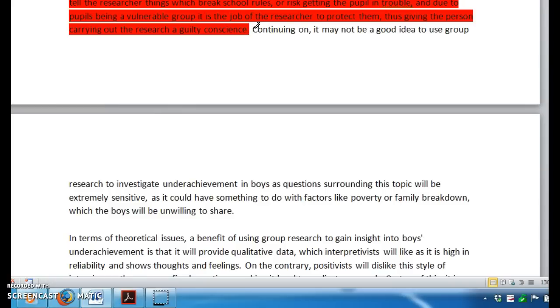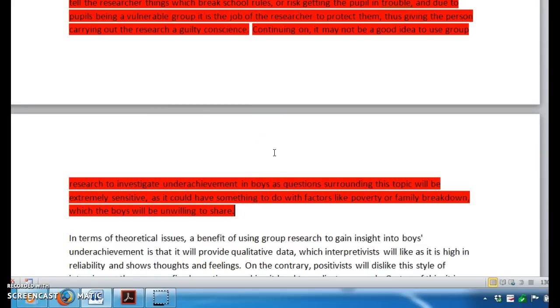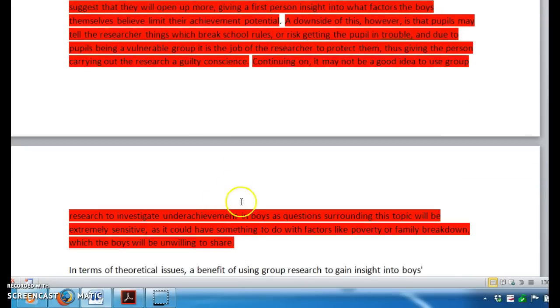I'm toying with the idea of giving a level all the way up to the top context, because she's not really made it clear about the focus group part. So I'm going to keep that the same colour. But she's nearly there. You can see this student is really trying hard to get right up into the context, and she's nudging into it there.